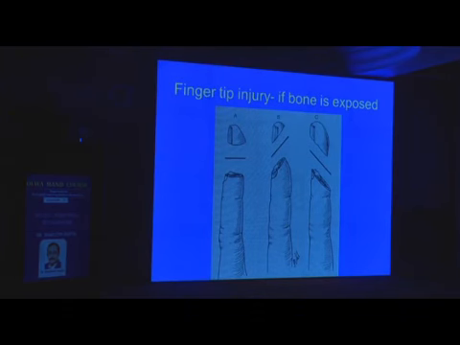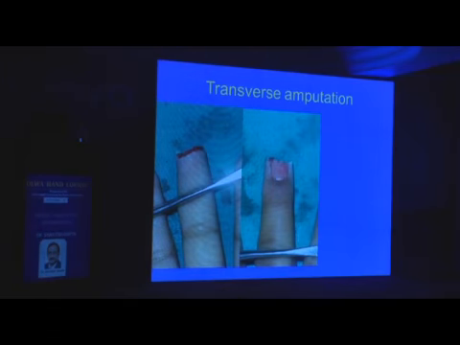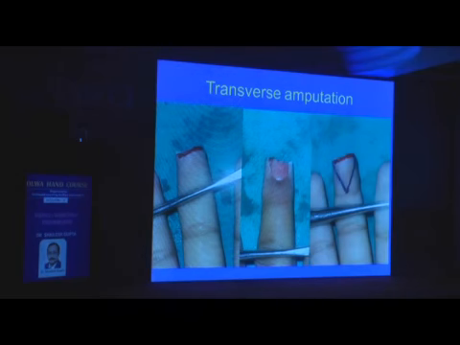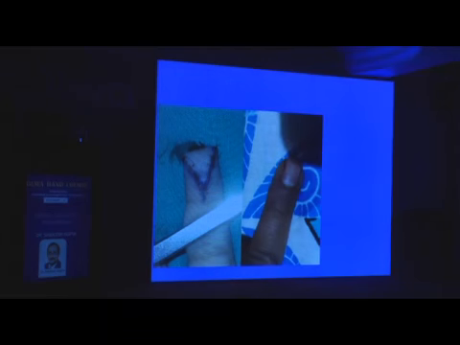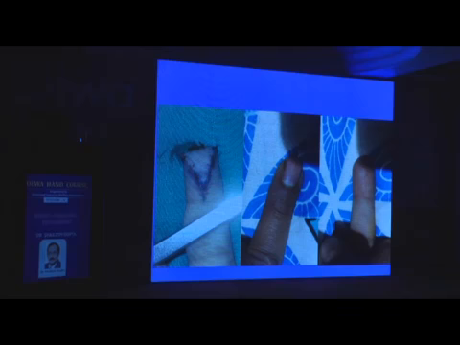But how do you classify fingertip injury? Another way of classification. He has given one way of classification: fingertip injury with bone exposed, transverse, dorsal oblique, volar oblique. How do you go about that? It's a transverse amputation. Do the VY-plasty, mobilize it and cover it, and you can see the result 1 year down the line. Again, thanks to WhatsApp, I can get all the follow-up just by making a phone call.